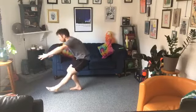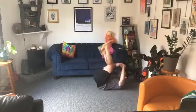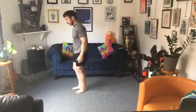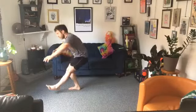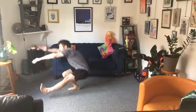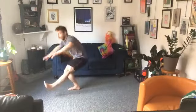We started with the ones on the sofa. You can stick with that if you want. That can stay. That can be your practice. And it'll help get your hips and your knees to be able to work as part of a team.